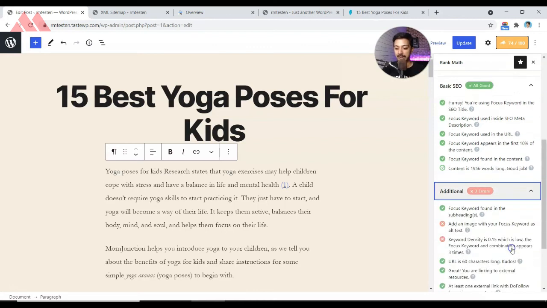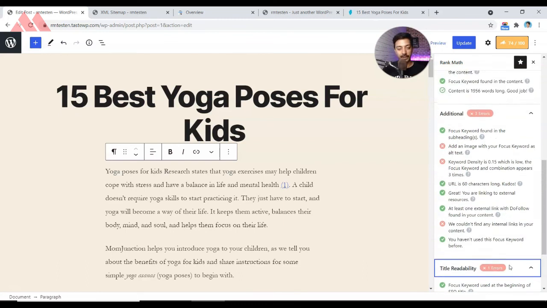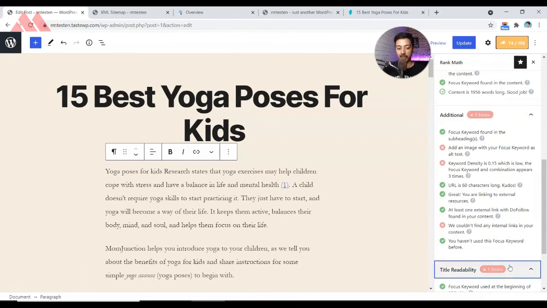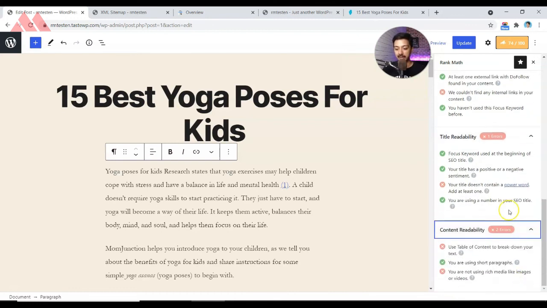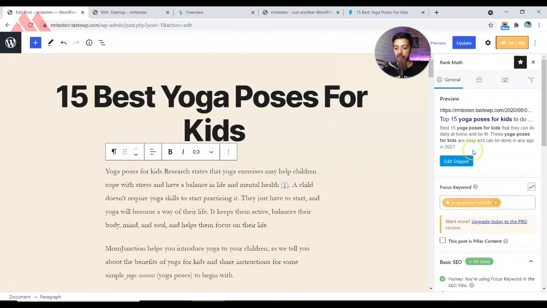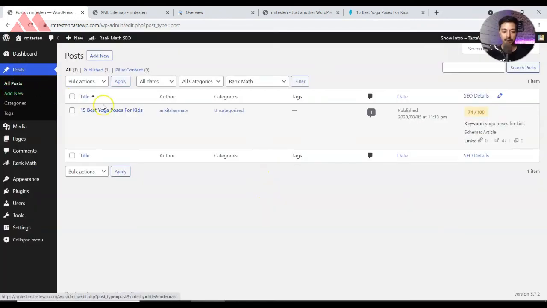After that, we have some additional errors that we can fix. If you think you can fix that without compromising your content readability, then go ahead and fix that. Otherwise, leave them as they are. These are just some general suggestions from the plugin so that you can score better in their parameters. But these parameters are not guaranteed for getting top results in Google search results. So this is how we can optimize our blog posts and pages. And once we are in the all posts section, we see that we have the RankMath score here as well. And we can see that our focus keyword is also visible here.